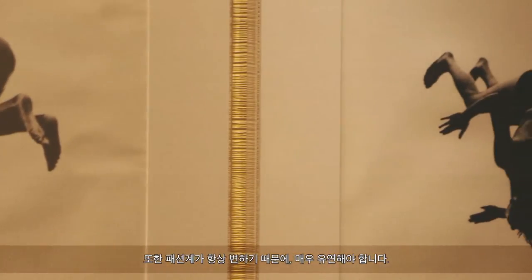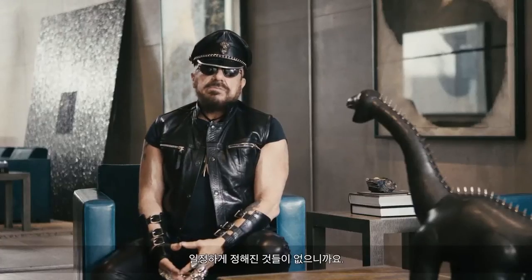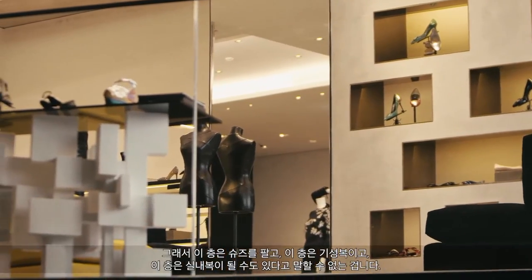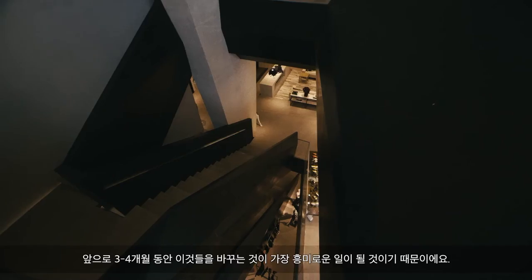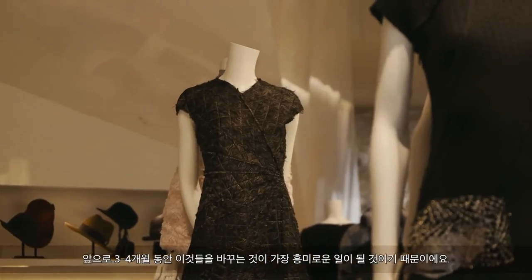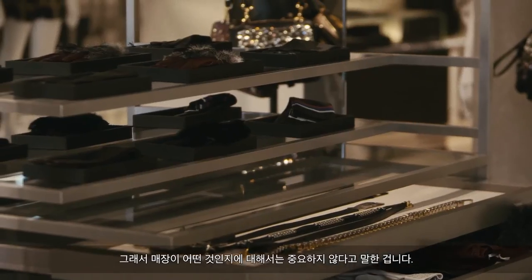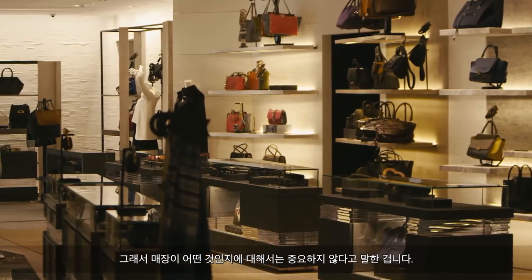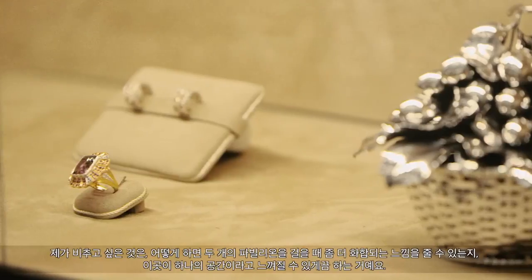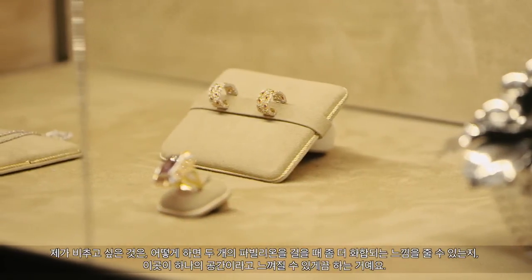Due to the changing nature of fashion, it has to be very, very flexible and things cannot be fixed. So you can't say this floor is shoes, this floor is ready-to-wear — this floor might be housewares, because the most exciting thing may be to change that in three or four months. What I focus on is how do I make it cohesive as you walk through the two pavilions — do you feel you're in one environment — and I feel that I've succeeded very well.